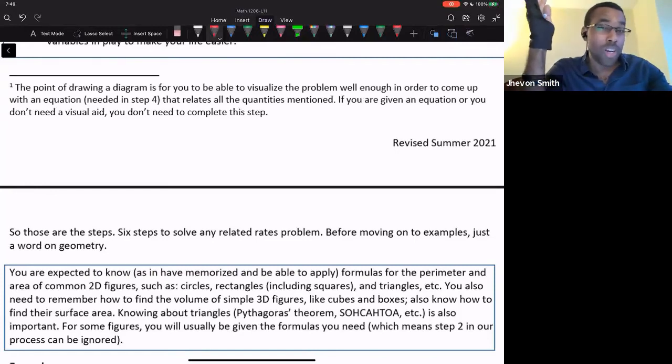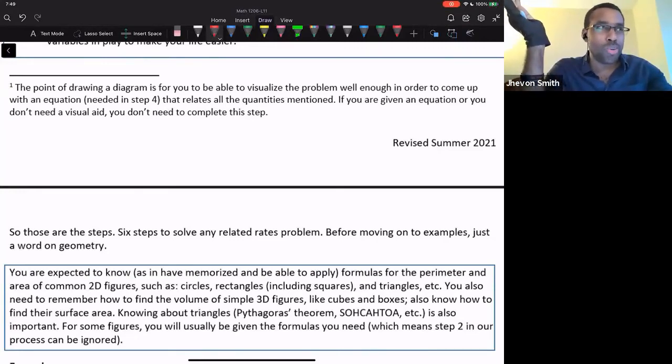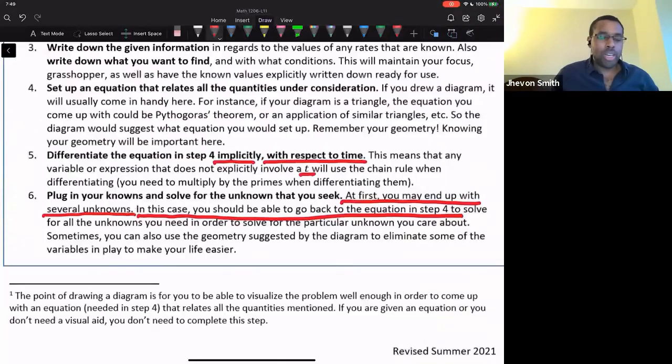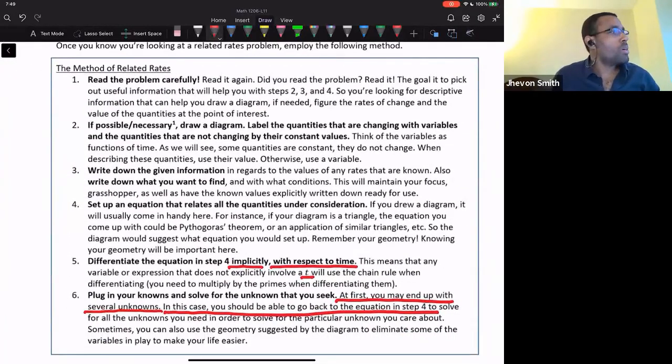You should know how to find the volume of a prism, volume of a cylinder, volume of a box, stuff like that. The basic stuff. But you can forget the basics too. So if you've forgotten, you need to review this. It's going to be important. So other than that, there's really nothing to say. Knowing your geometry and then going through these 6 steps will get you through the problem.